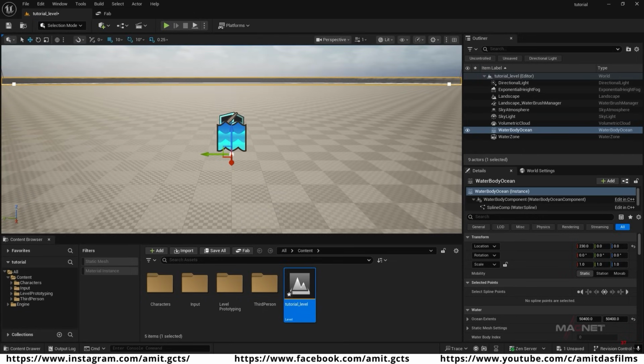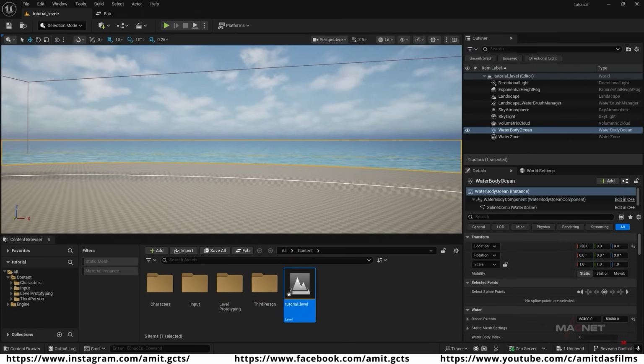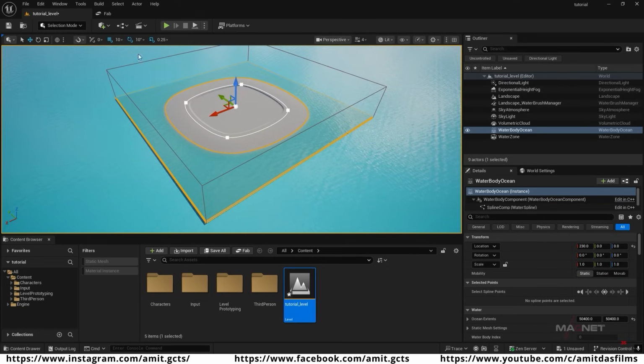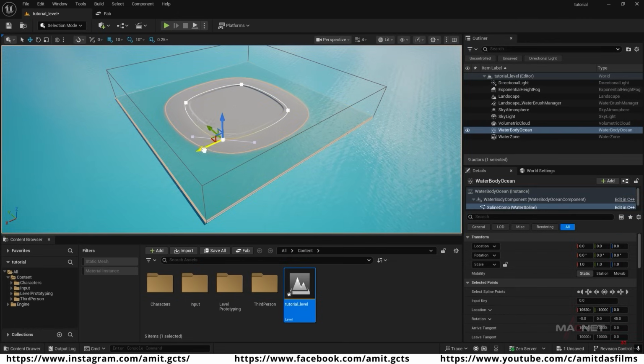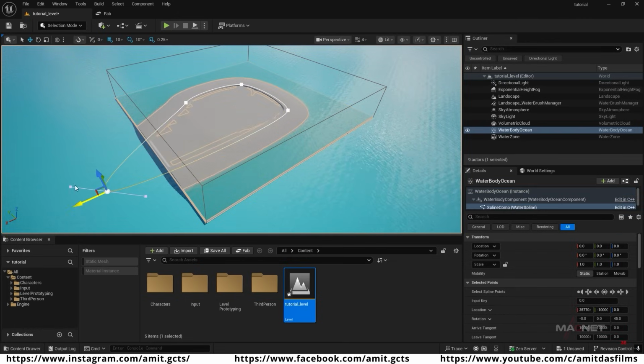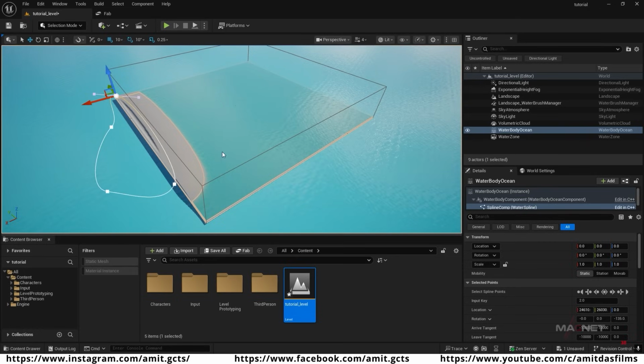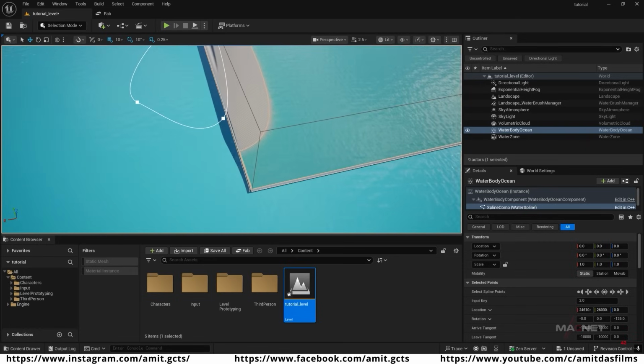And now if we move our camera, you can see this is our water body here. So this is our landscape and this is our water body. So as you can see that inside this box, the water looks nice. So we're going to move our landscape over here so we can get more of this nice water here. So we select this spline point here and just drag it over here like this. And also do the same for this spline point here. Okay.